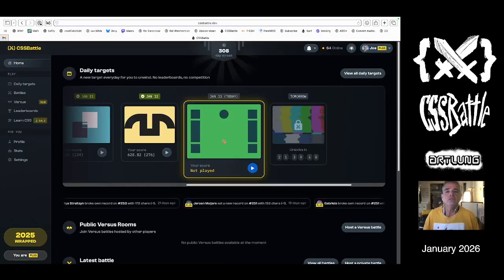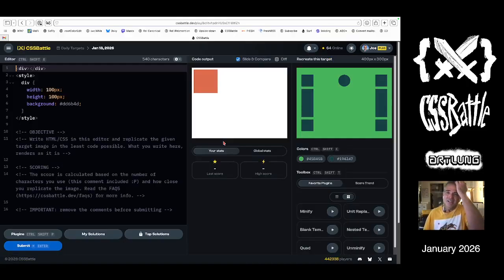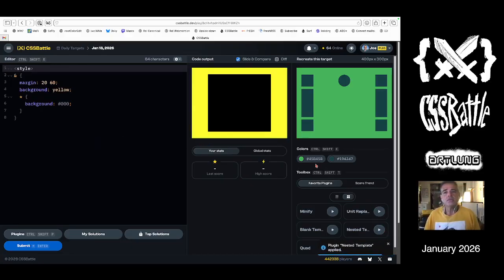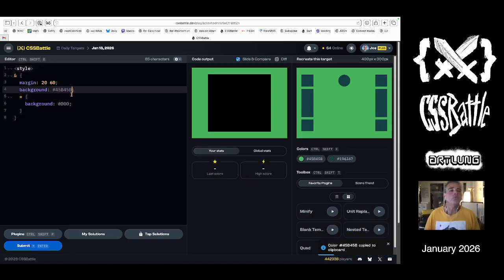We're going to write code to get this to be what we want it to be. All right, what do we got? I think today it's going to be the nested template. A reminder that the nested template doesn't quite work how we would want it to in Firefox. So Firefox is the outlier there.